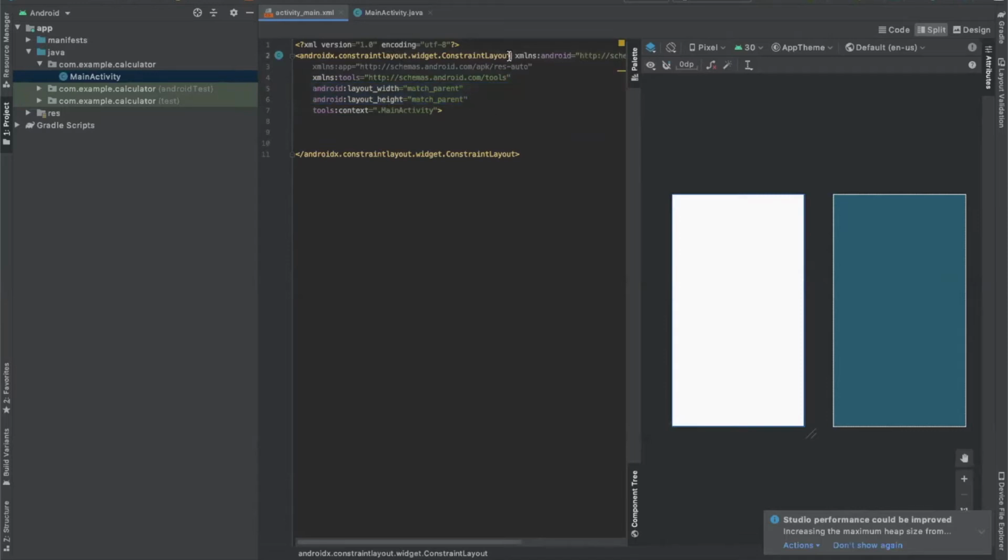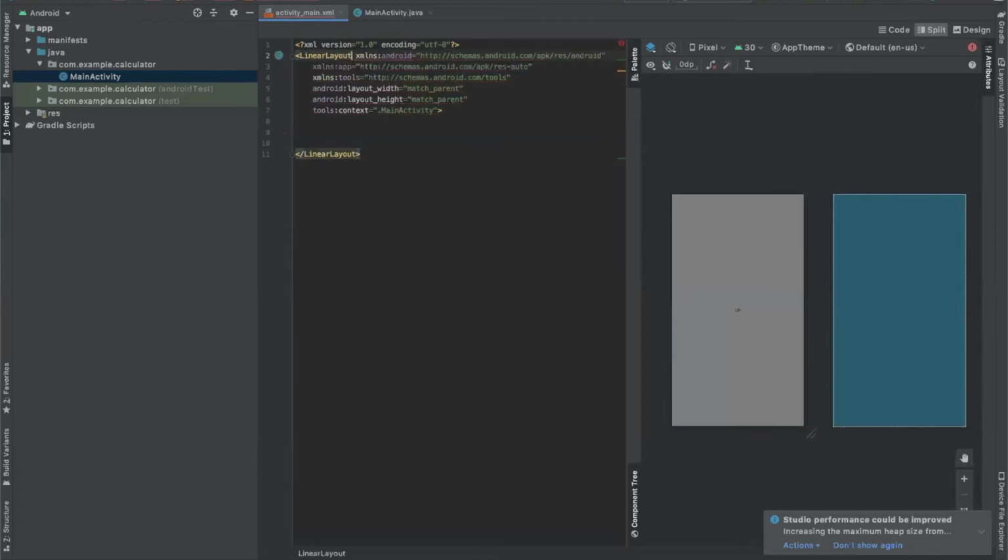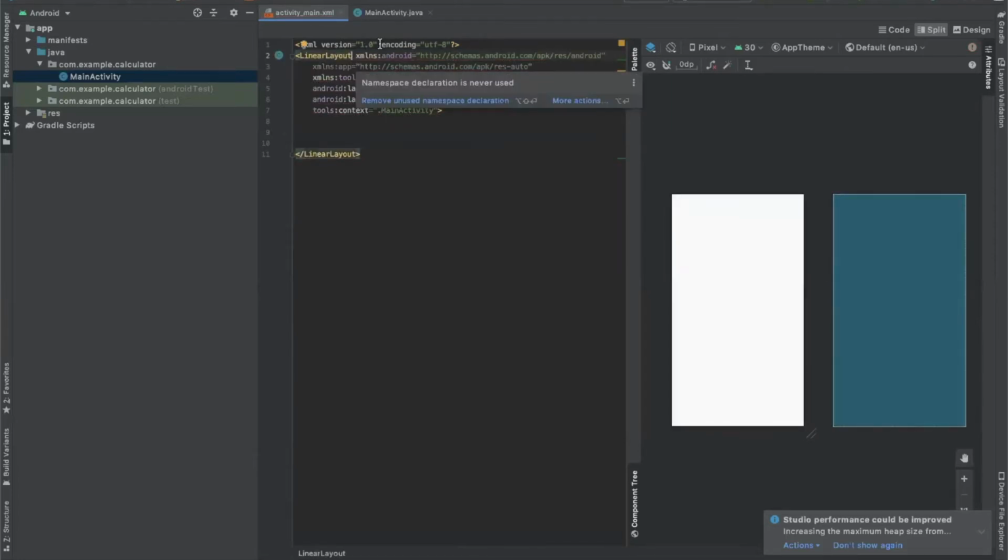So what we want to do first is, if you can see this yellow thing on the top that says androidx.constraintlayout.widget.ConstraintLayout, you want to delete that, and then you want to say LinearLayout. And you notice that autocomplete takes care of a lot of this stuff for you. Let me explain what a linear layout is. Basically, a linear layout is sort of like a stack view, if any of you have worked with Xcode.